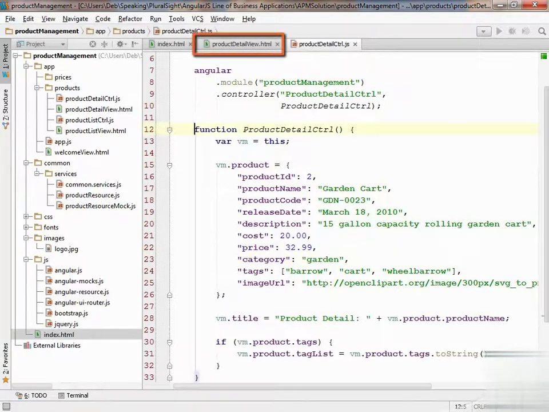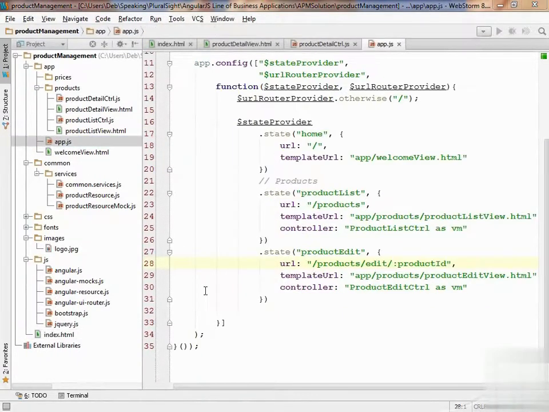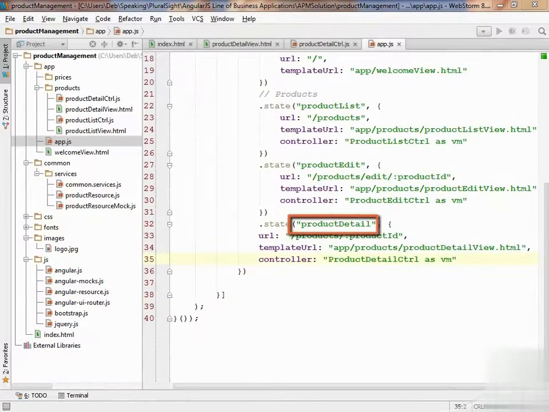So we've created our view template and we've created our controller. The next step is to configure the state. We're configuring all of the states in app.js, so we can just add in another state here. This code defines a state named productDetail.